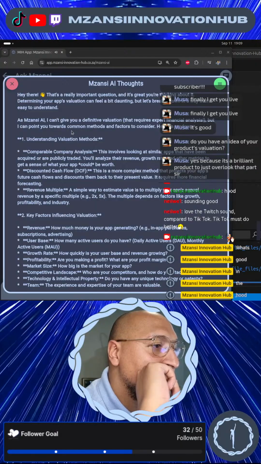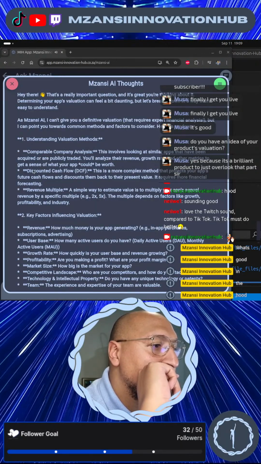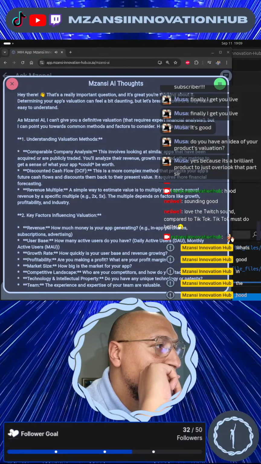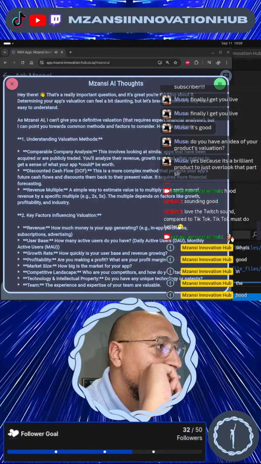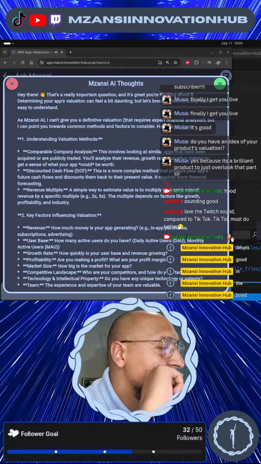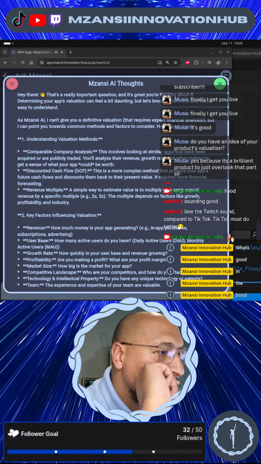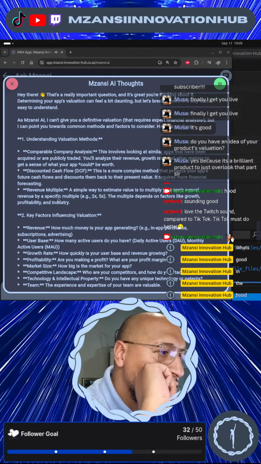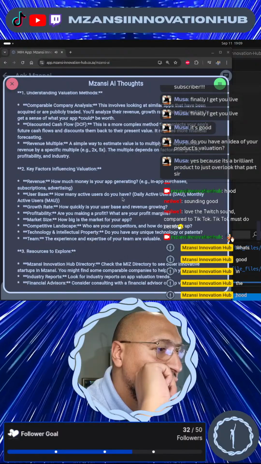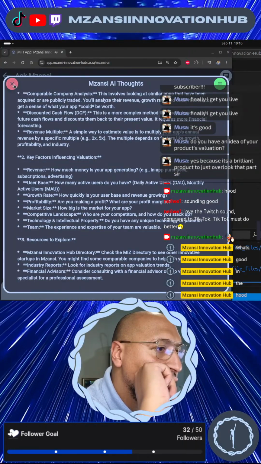You'll analyze their revenue, growth rate, and other metrics to get a sense of what your app could be worth. Discounted cash flow, DCF. This is a more complex method that projects your app's future cash flows and discounts them back to their present value. It requires more financial forecasting. Revenue multiple. A simple way to estimate value is to multiply your app's annual revenue by a specific multiple, e.g., 2x, 5x. The multiple depends on factors like growth, profitability, and industry. 2. Key factors influencing valuation.